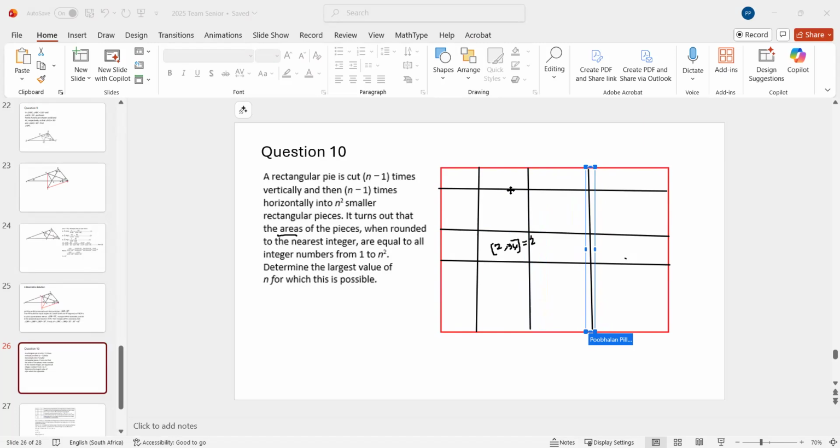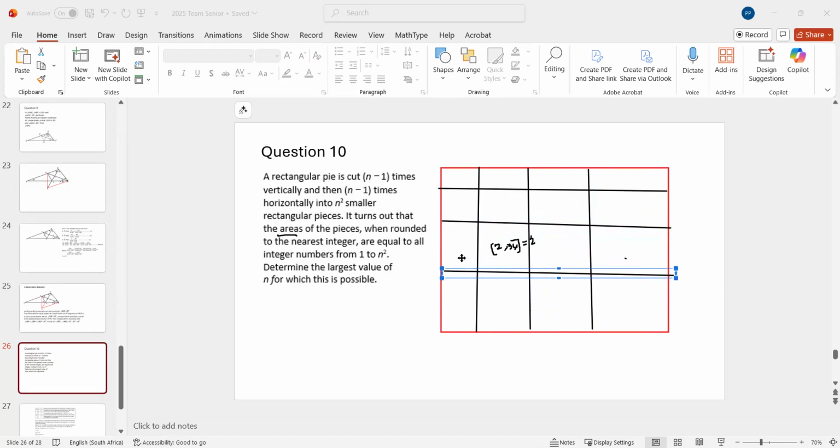Okay, somewhat it looks as if they're increasing, right? And now you can do the same thing this way. So rearrange this. So they're increasing this way. You just cut horizontally now and you place them. So we can make this assumption. Then the very smallest one will be at the top there.